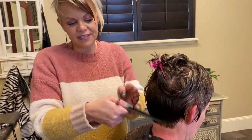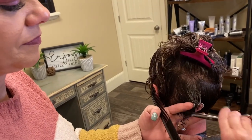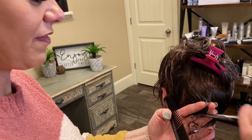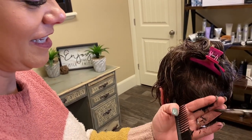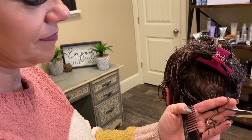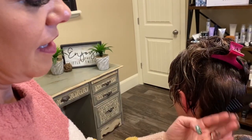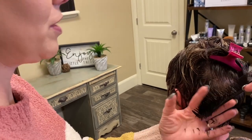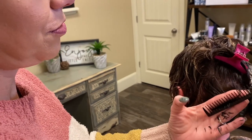Okay, so you can see how that's tight here. Okay, same thing here. Keep this tight. Helen, I cannot believe how much this has grown. It is crazy, in four weeks. Huh? Yes, four weeks. Okay, let me comb that down in. Well, when it starts flipping up on the side, you know it's time, right? It's so true.